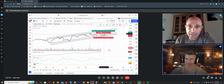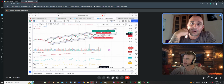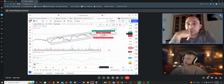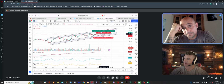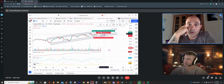Yeah, so I'm gonna throw the dice. I'm gonna go for a 1.5 risk to reward ratio, which is going to be I'm going to capture 461 if it hits my limit, and then I'm going to lose 3.07 if it stops out on me. So I'm really truly betting that it's going to go up.